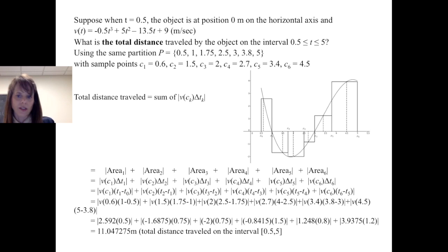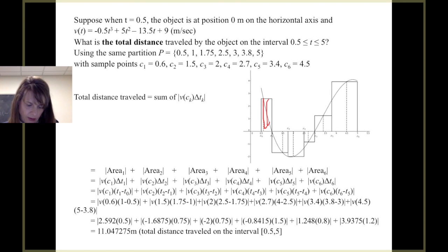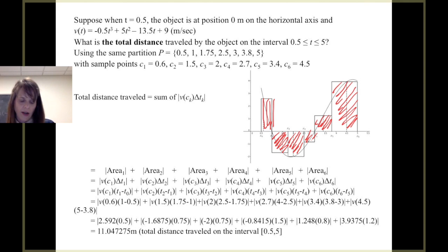So that's the total distance traveled because it first traveled this amount and then it traveled that amount only in the positive direction and we just continued to accumulate that distance which we're considering our area. So if we were to add up the positive areas of what's shaded in red, we get approximately 11.05 meters.